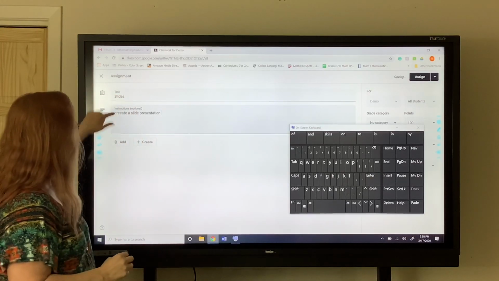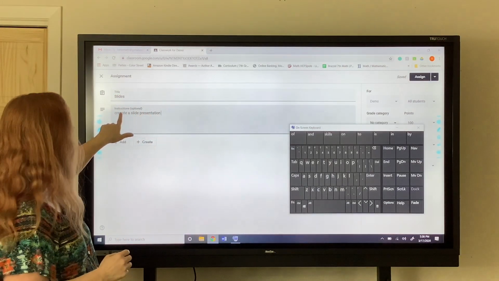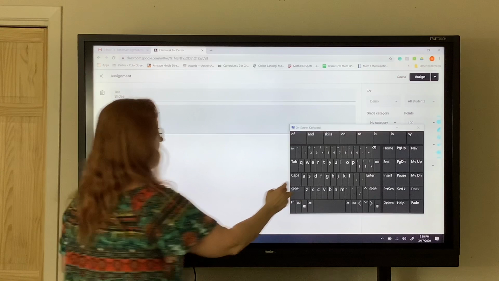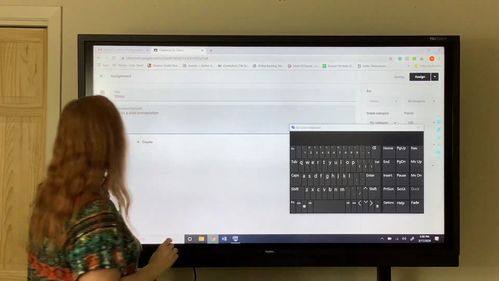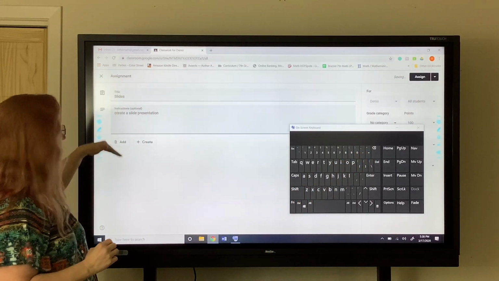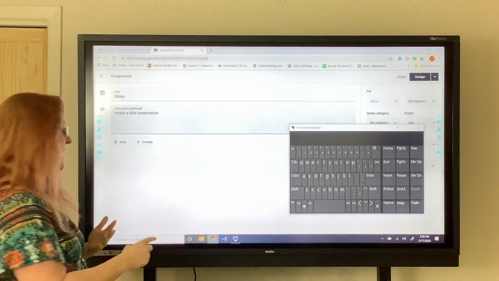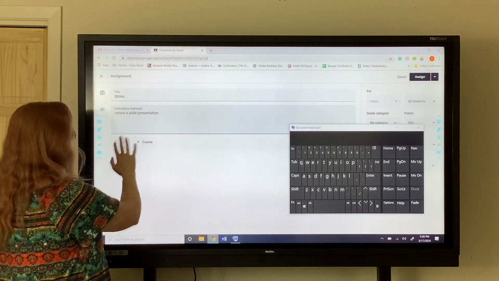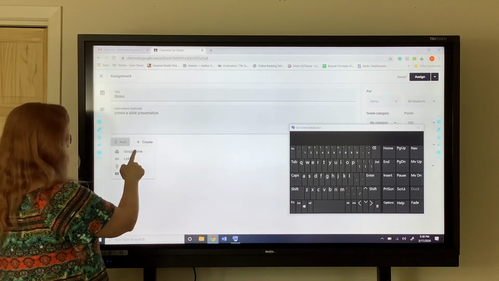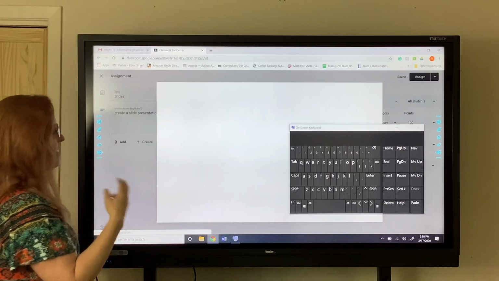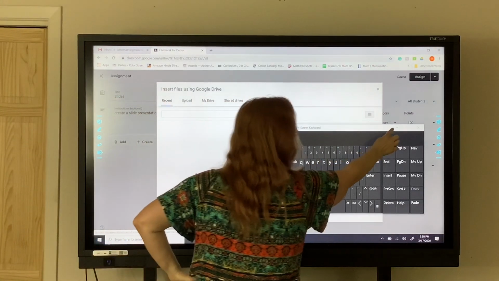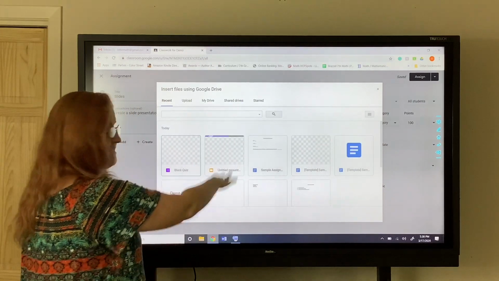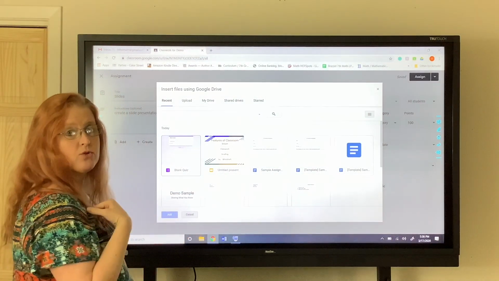Okay, and notice I misspelled create, so all you have to do is click back on it and take out your extra E, modified however. Now, I made a sample, and so I'm going to add from my drive, and what that does is it pulls up the things I have in my own Google Drive.